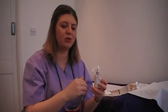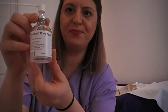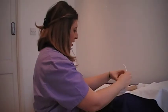It's just, I think, the carrier that is not designed to put it through the skin. And with this you just spray on. You've got to be careful, you're only allowed 20 pumps of this per adult, and it's called xylocaine. Here we go, I hope that you can read that, xylocaine. Okay, now what other options do we have?